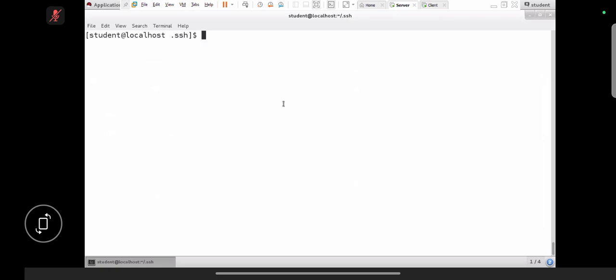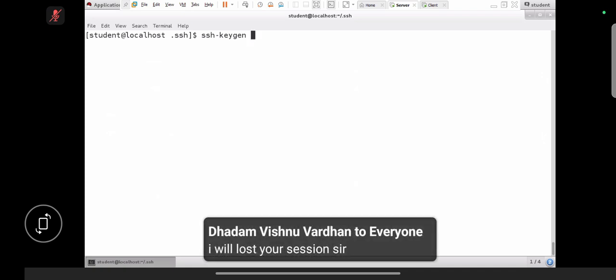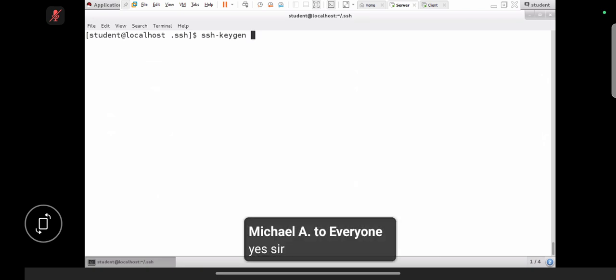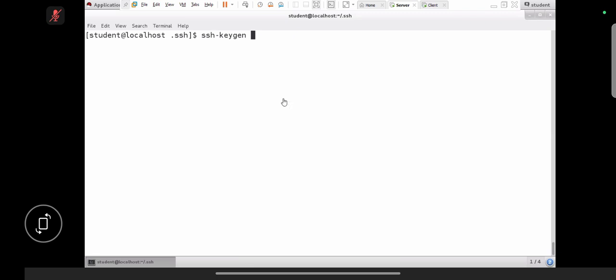Right. So let's see, guys here. Now how to generate the public and private keys? Now we are going to discuss. ssh-keygen is a command. You have PuTTYgen, right? PuTTYgen you know. So in the same way, PuTTYgen is a third party application. So in our Linux operating system, we'll have ssh-keygen. ssh-keygen. Got it, guys?